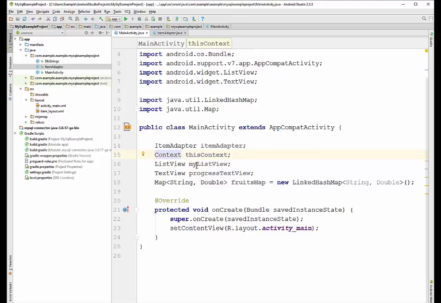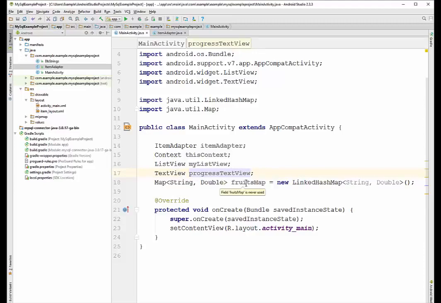We'll have to do that within an inner class, so we need to pass it from this class into the inner class, and that'll become more evident when we do that part. Next, we have to identify the list view where all of those individual copies of item layout go into, and we also want to display the progress of what's going on behind the scenes for the user's benefit.